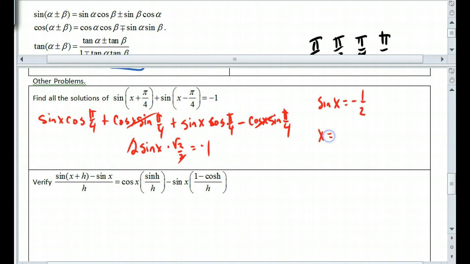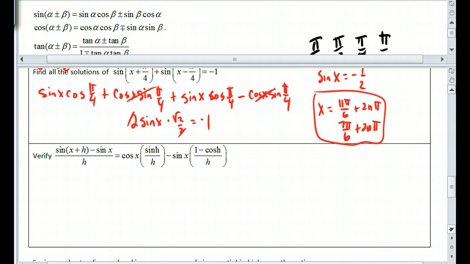So where is that? Well, they didn't tell me an interval. So the sine of x is going to be -1/2 at 11 pi over 6 plus 2n pi, and then also 7 pi over 6 plus 2n pi. All right? So that's where we're going to have those values. So this is my solution. And I guess I didn't say solve here, but that's what I'm looking at. Ooh, interesting.